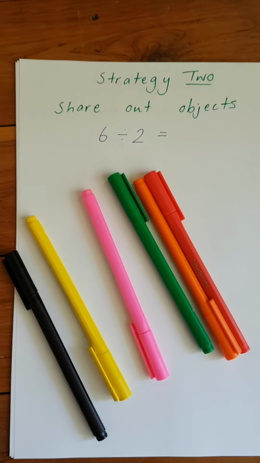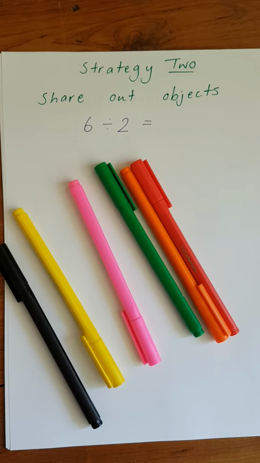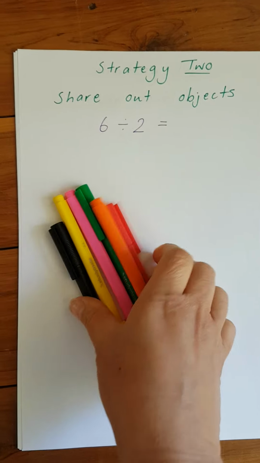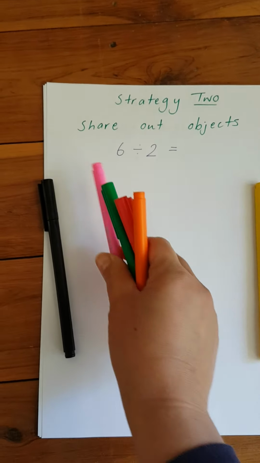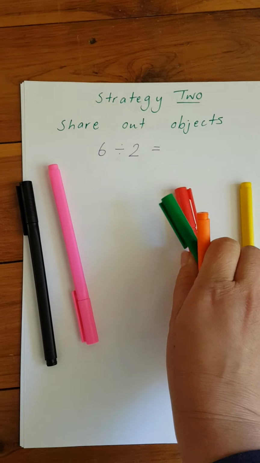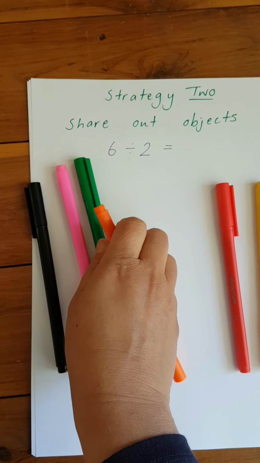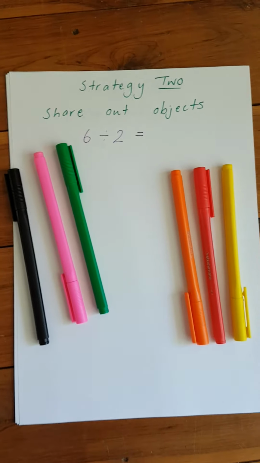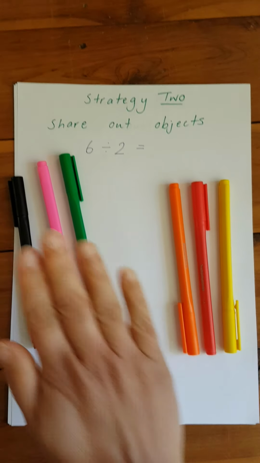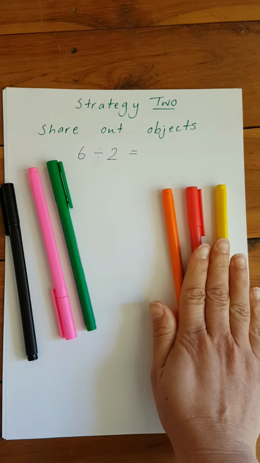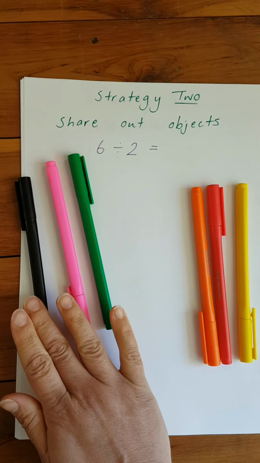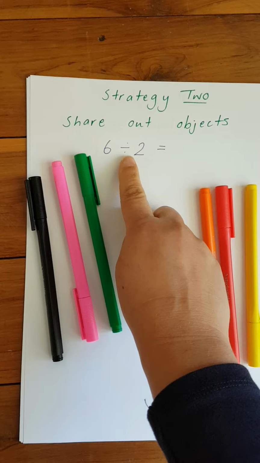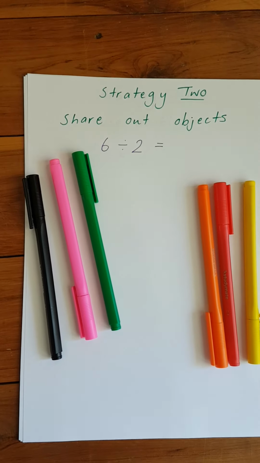And when I halve things or divide them by 2, I know that means 2 equal groups. So I'm going to take them and I'm going to go 1, 2, 3, 4, 5, 6, and I can actually see with my objects I've got half here, 1, 2, 3, 1, 2, 3. So 6 divided by 2 equals 3.